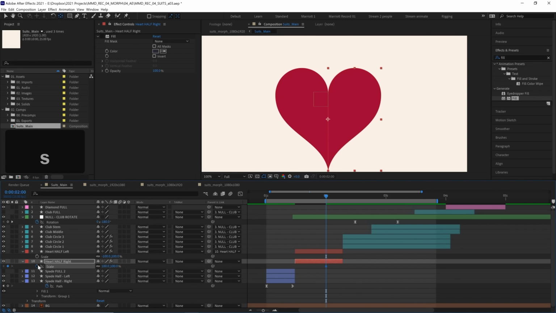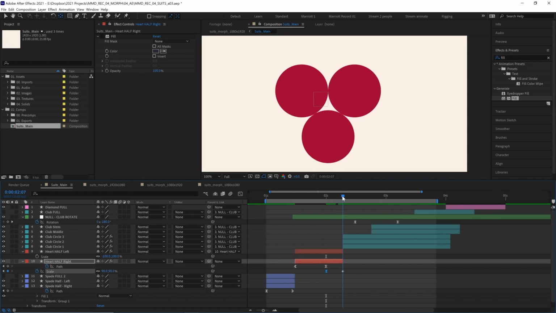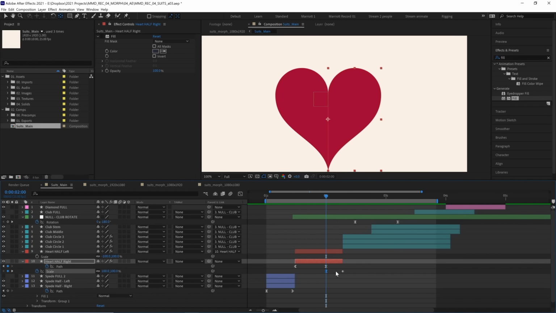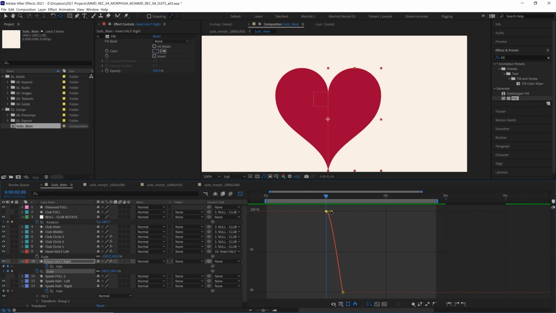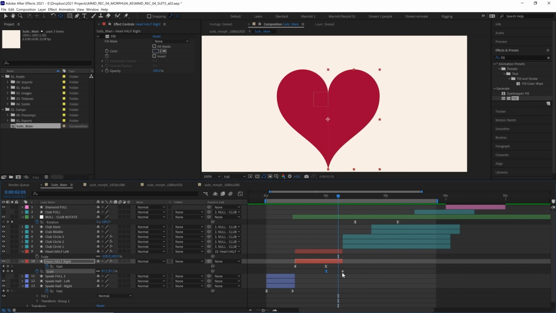So let's animate the scale. And we need it to shrink a little bit, but not too much, maybe 90%. That might seem like a lot. Actually, that's not too bad, 90%. And we want to easy ease this keyframe because this motion is going to be the fastest. So we can leave that like this. And then we can increase that easing going into our graph editor. That looks good. And maybe it's not that slow. Maybe that's a bit faster.